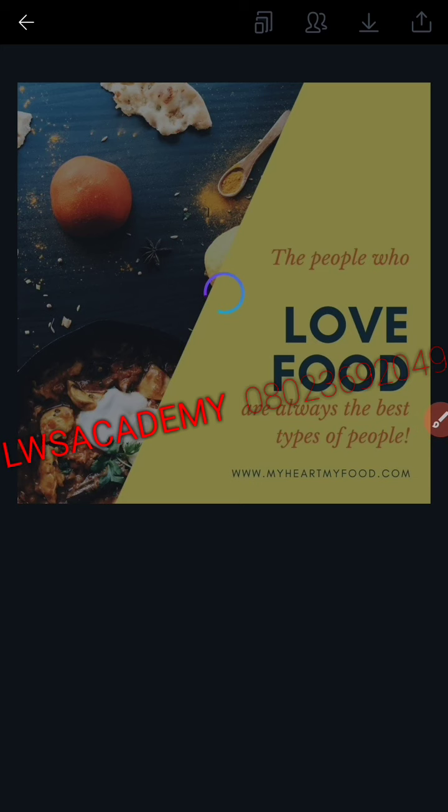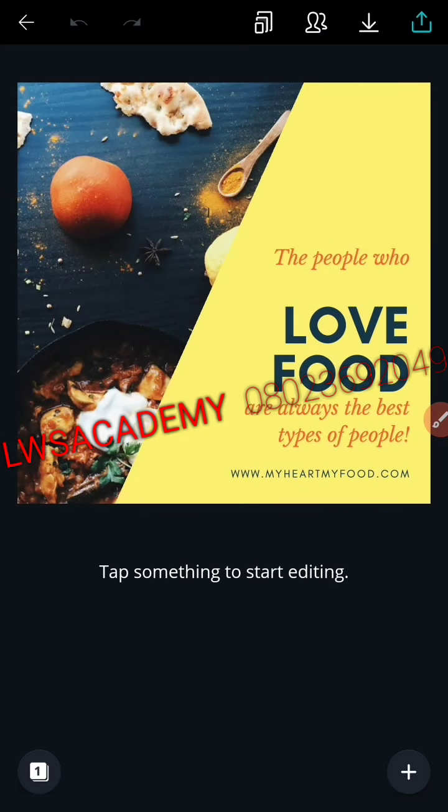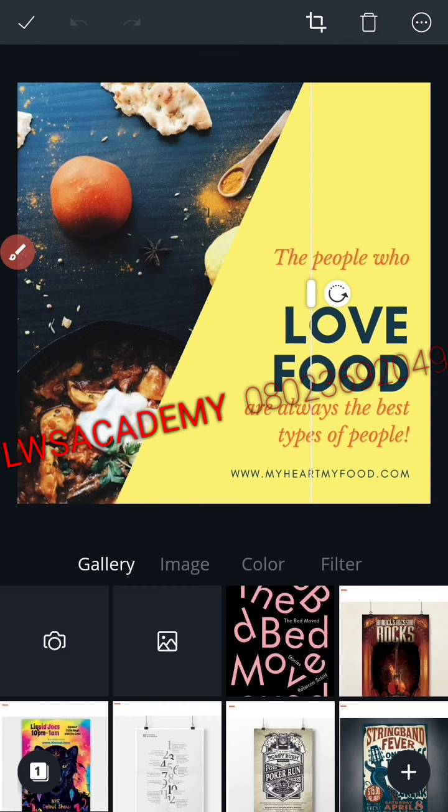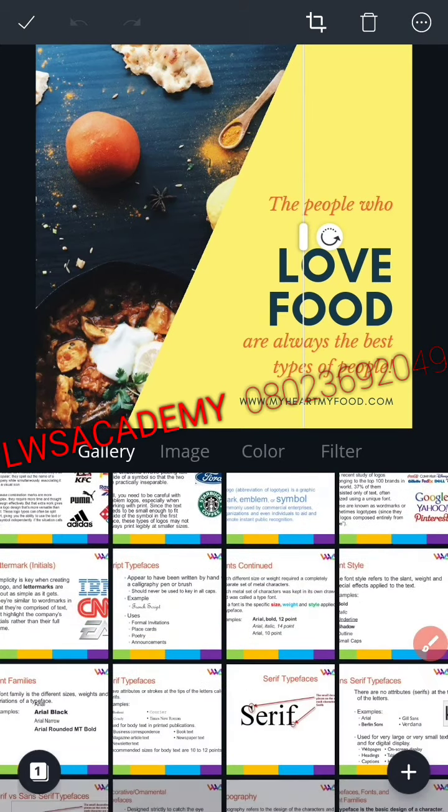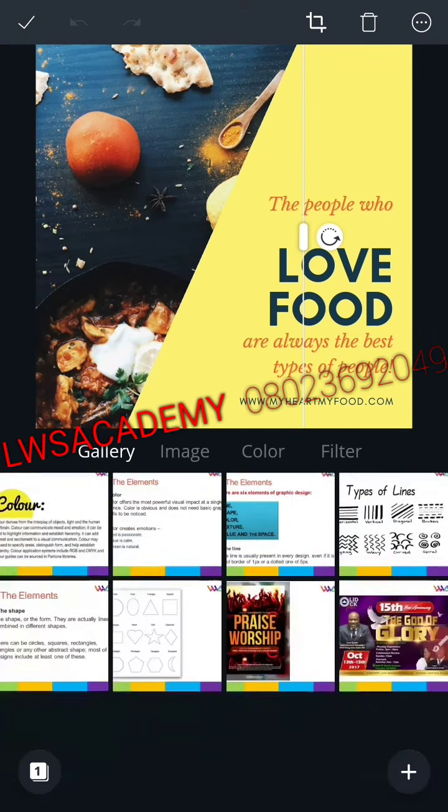and it gives you a bigger view of the page. And you walk down here, it says tap something to start. What does that mean? If I click on the image here, perhaps I don't like this image, I can actually select any other image from my gallery. You can scroll to get any image from your phone that you have saved.